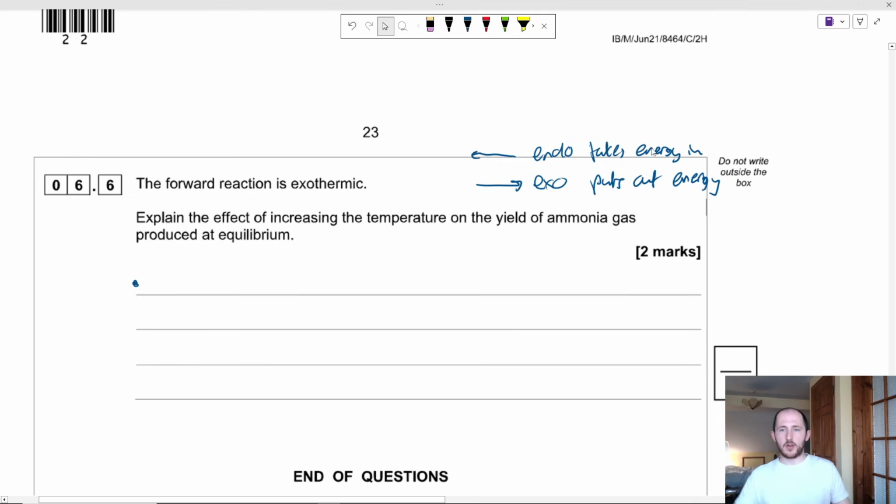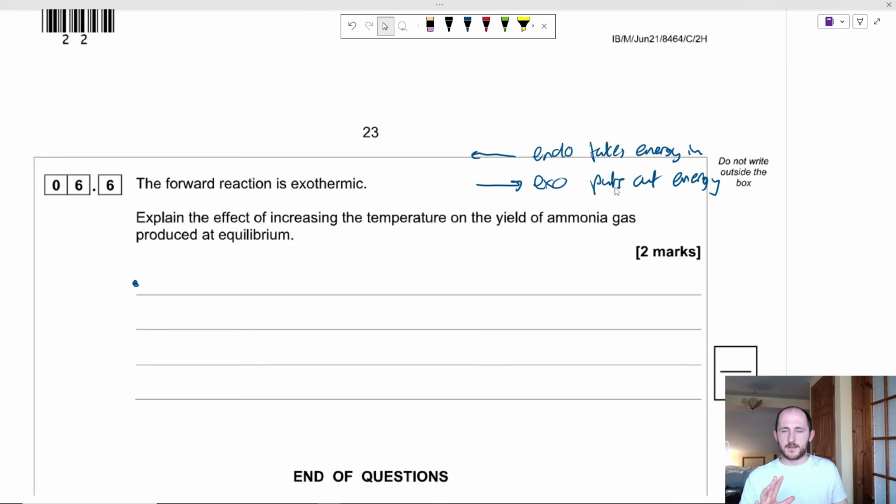Imagine it this way, right? If you go to a shop and you're going to buy as many sweets as possible, would increasing the amount of money you have make you want to buy more sweets? It would, right? Because you have more stuff to deal with. So if we increase the temperature, we increase the energy, and endothermic reactions take place faster because there's more energy for them to use for reactions. Because again, endothermic requires energy. Without energy, endothermic reactions just won't take place at all.